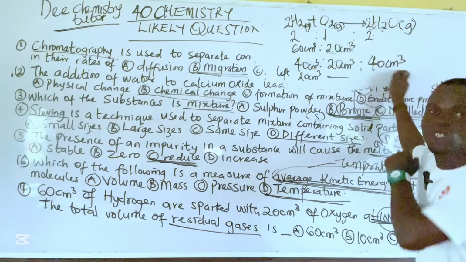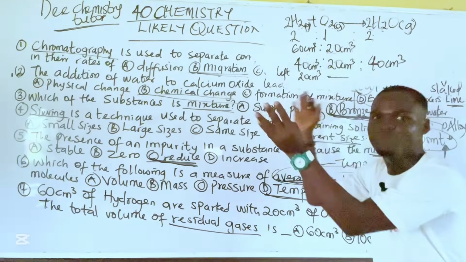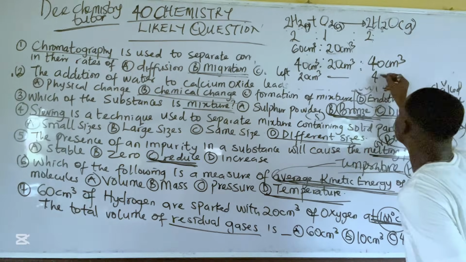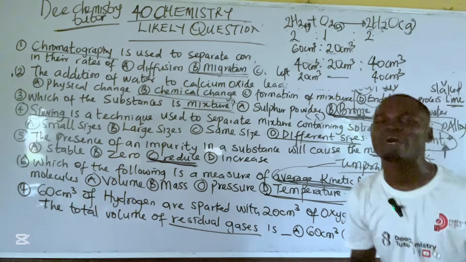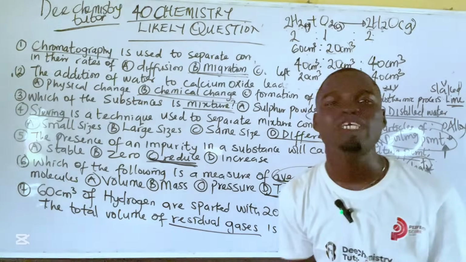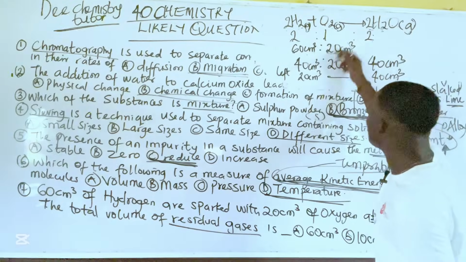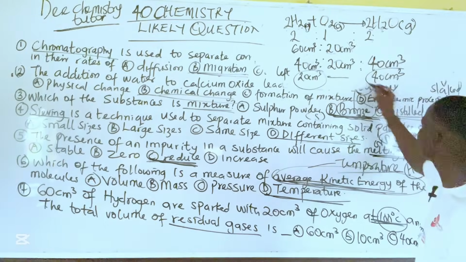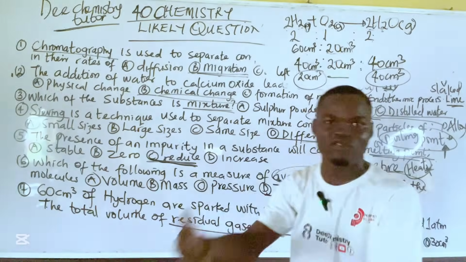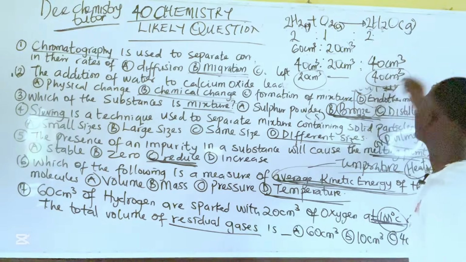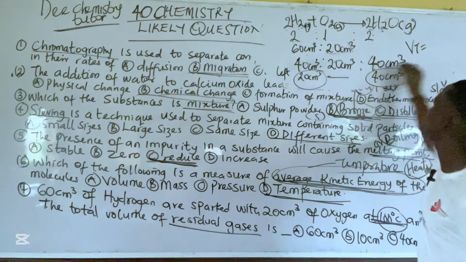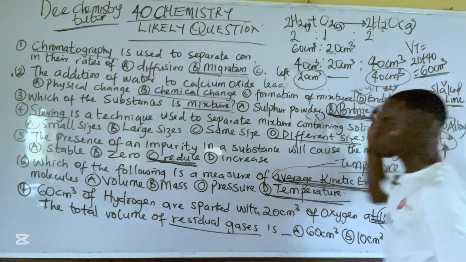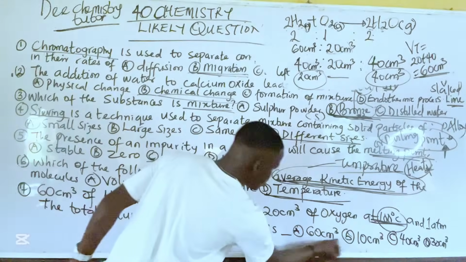But the last thing, this is formation. These are the reactants. You use up reactants. You form the product. So because I'm forming this, eventually this will be 40 cm cube. So what they call the total volume of residual gas means what is left. Absolutely. I'm done with the whole of 20 cm cube I was given. That means 20 is left from the reactant side. Then 40 will be left because it's a formation. I'm forming it. I did not use it up. Okay. So the total volume of residual gas is 20 plus 40, which is 60 cm cube. So the answer to this question is A, 60 cm cube.